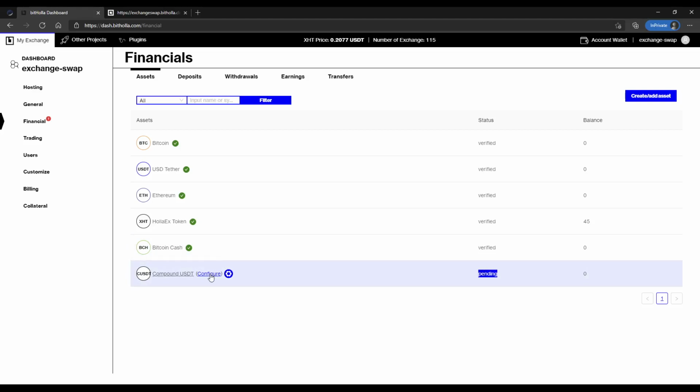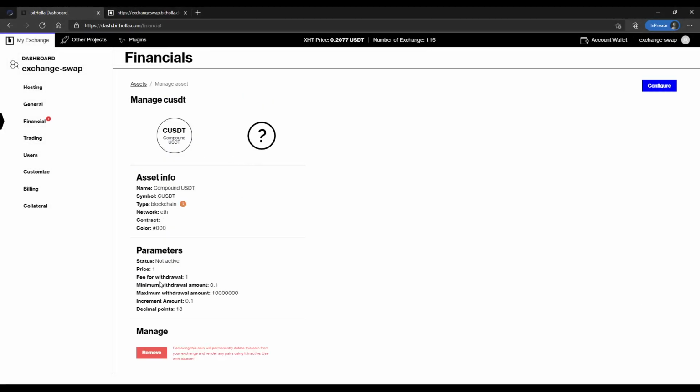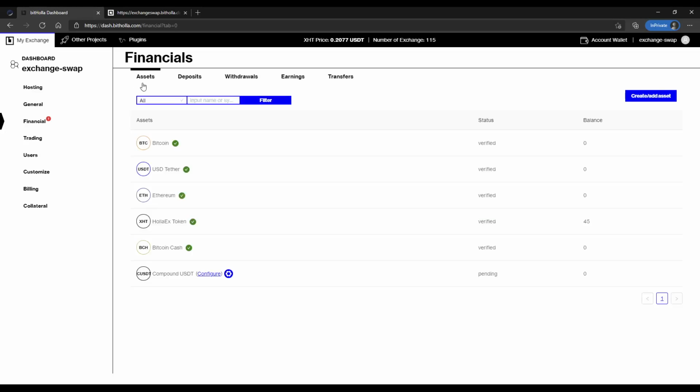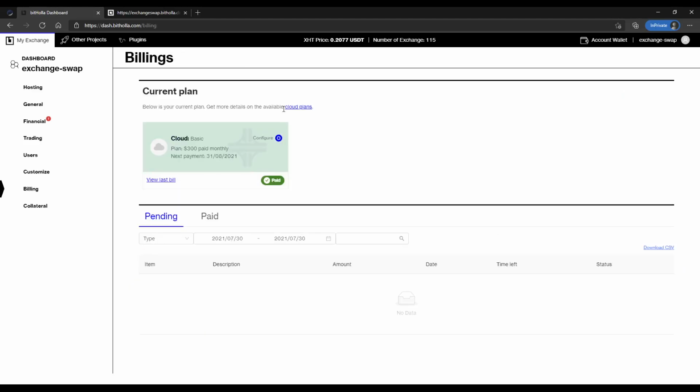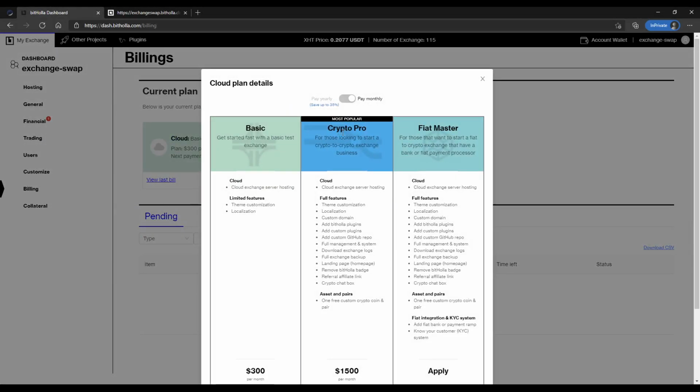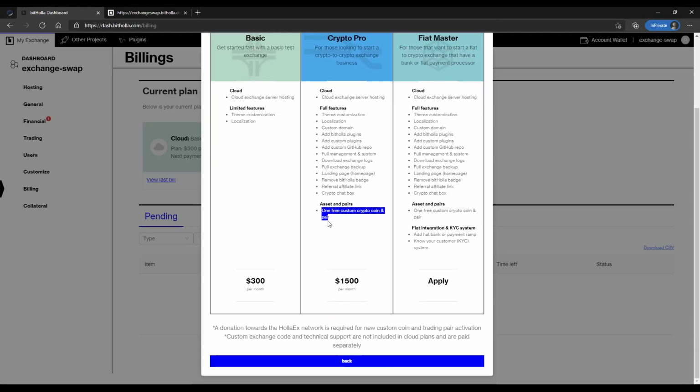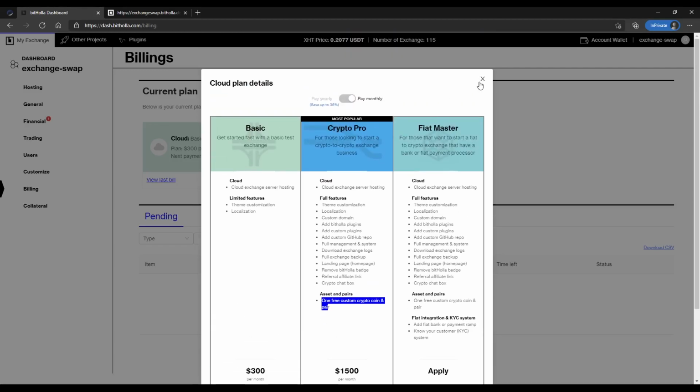But as long as the details, if you click here, the name, if the details are all set and correct, the processing will be done, and it will be added to the system once activation donation has been submitted. So for those that are on a cloud plan, Crypto Pro, they've actually already got within the package one free crypto coin and pair added for free. So that's one good thing to keep in mind.